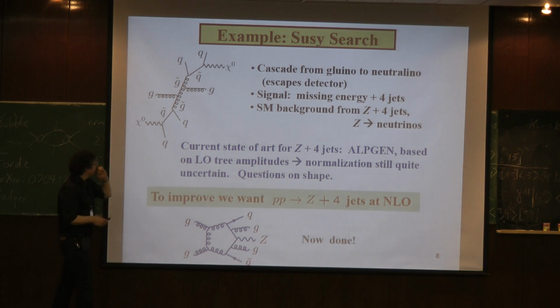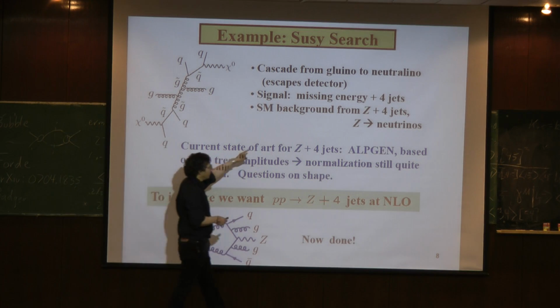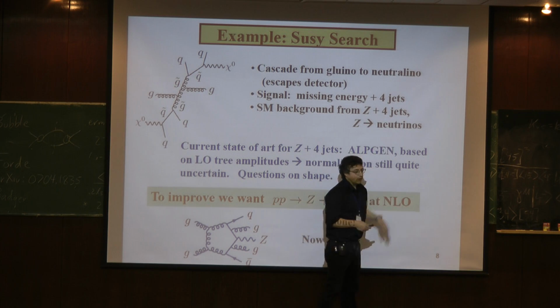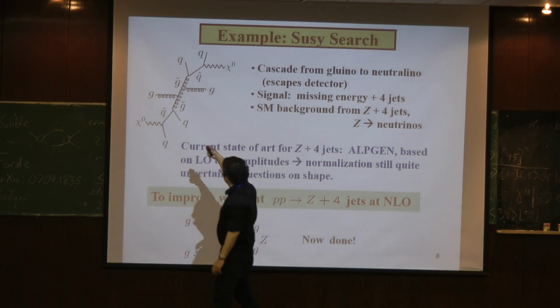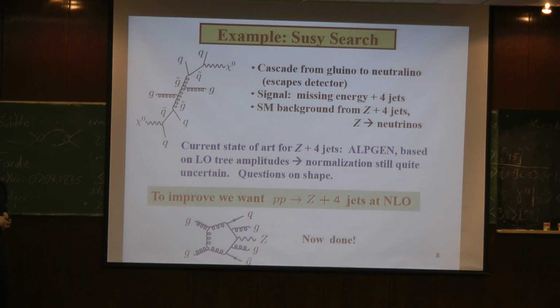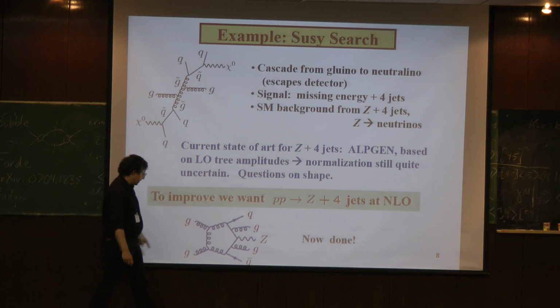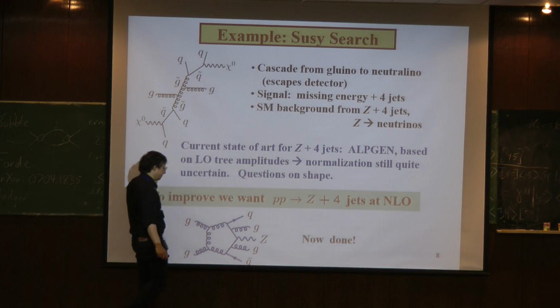But if you look at the standard model, you've got a problem because there's a very similar process: Z plus 4 jets. The Z goes to neutrinos, there's your missing energy. Notice that this is such a complicated process, you can forget about looking for any kind of mass peak. It's just at the tail of a distribution, there's going to be some excess. That's what you're looking for. So what you want is to be able to control this in QCD. This is an example of what you want to do in QCD. So there it is, Z plus 4 jets.